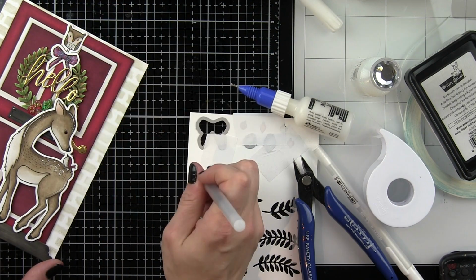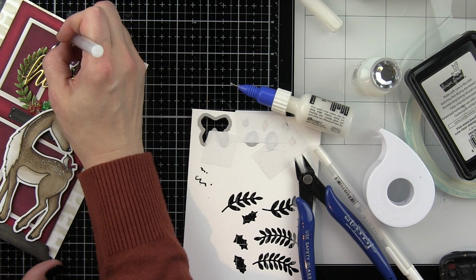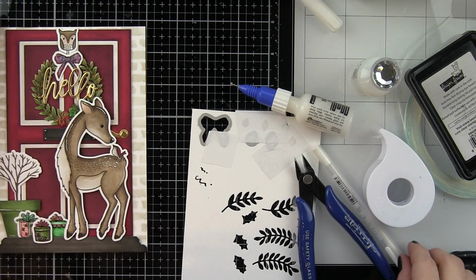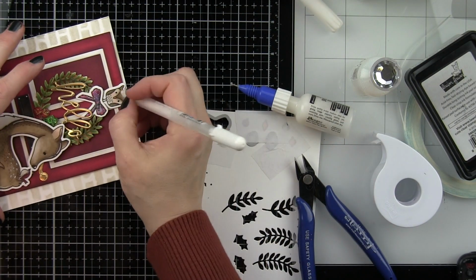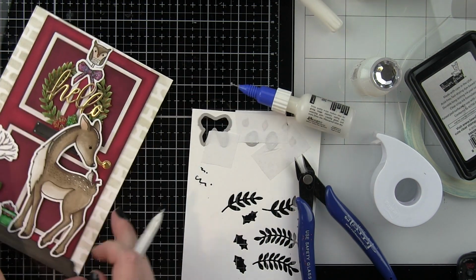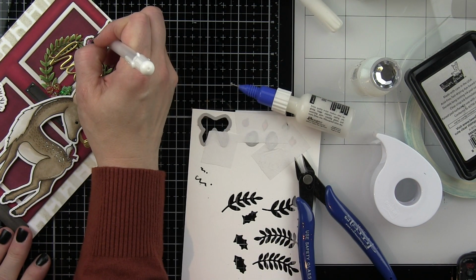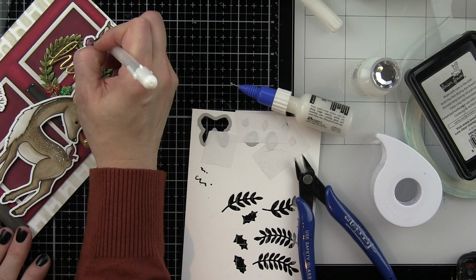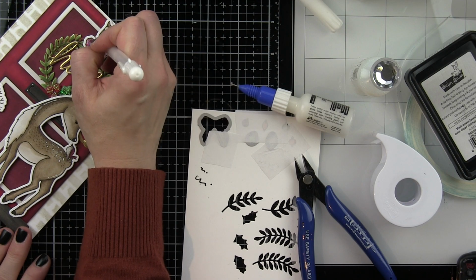Adding black glaze pen to the eyes on my critters, the owl and the deer. I did add eyelashes to the deer with a fine tip black pen earlier. Adding some little white pen detail here and there. I went over the design on the owl's chest with my white pen for a little layered effect.